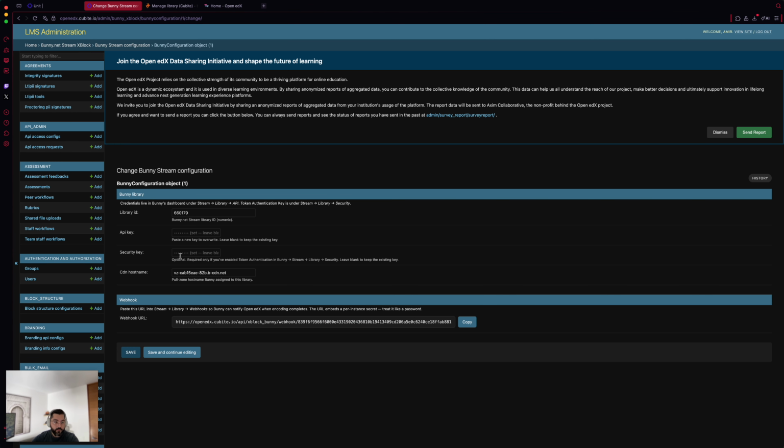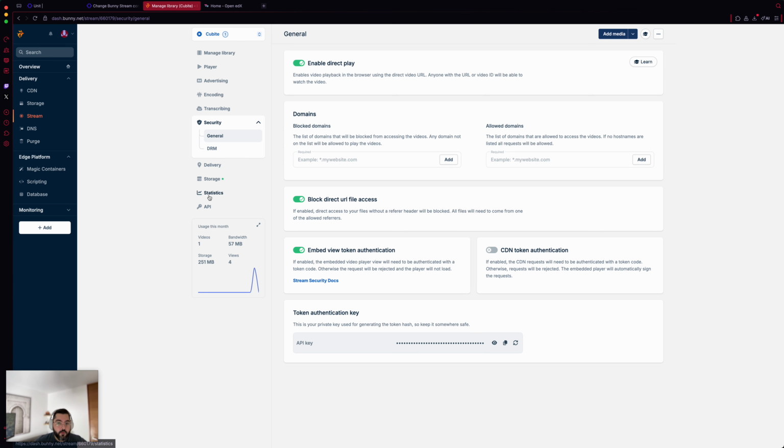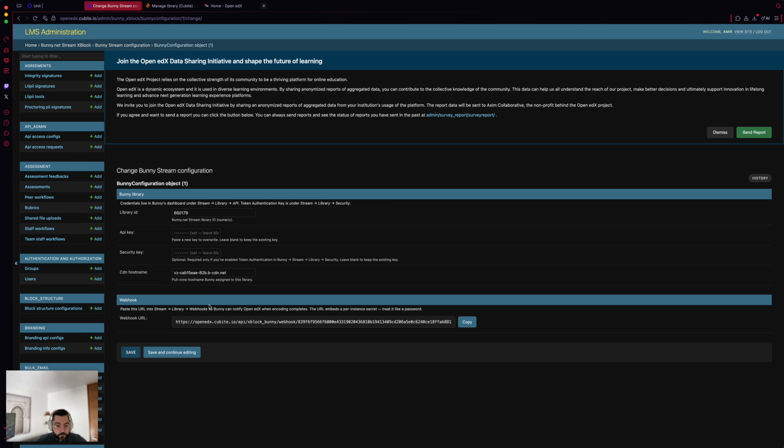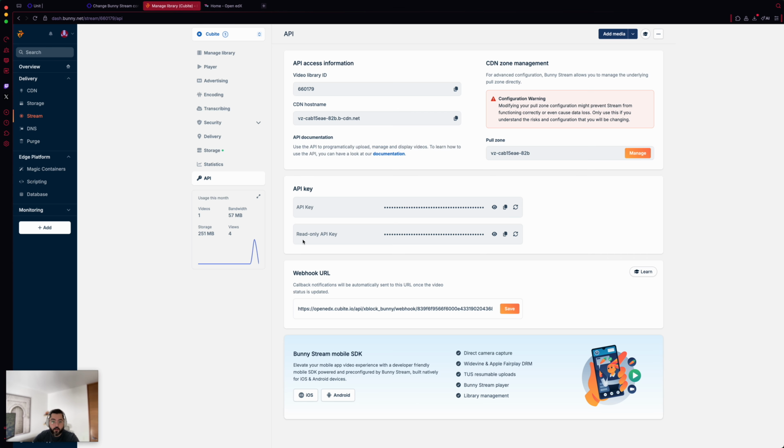So this will be the security key here. Then the CDN hostname. If you go back to API, you got the CDN hostname here. So you copy and paste that here, and we automatically generate this webhook URL for you. So you copy that and go back to the webhook URL in the API section, drop that here, save.